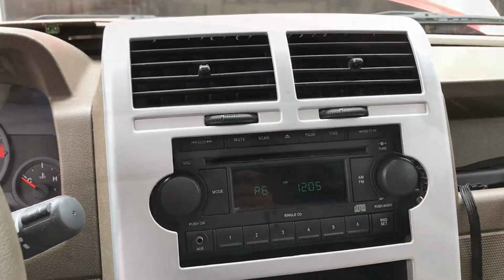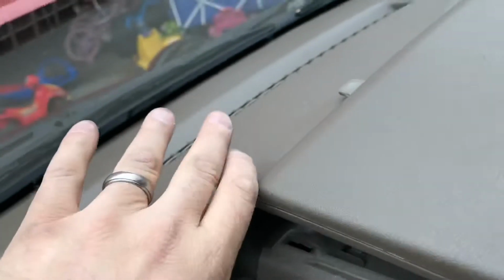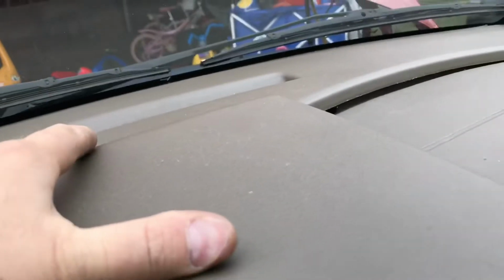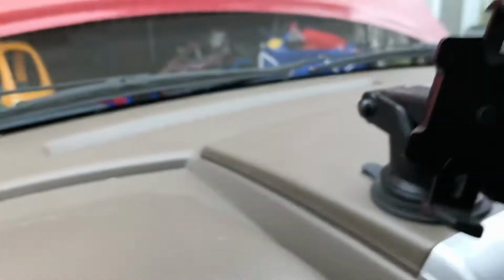But for now, I'm just going to slide my pieces back together here. Got this part. I'm going to go back up under this. I've slid in the section here. I'm getting up underneath the dashboard there, and should be able to pop this back. And now with these clamps, I'm going to try and push down, snap it in place, make sure everything is locking in well. Got my little phone case there, and all the pieces are now back assembled.